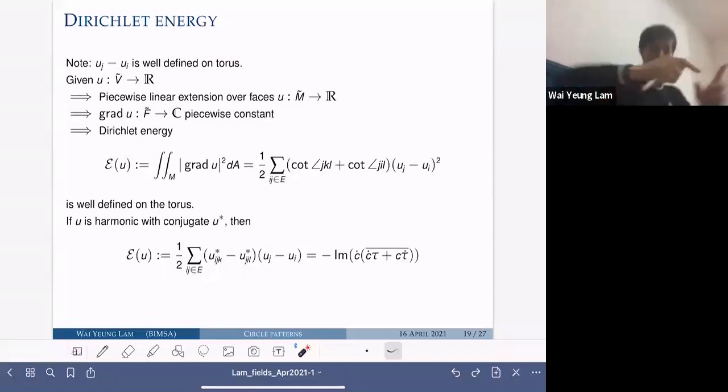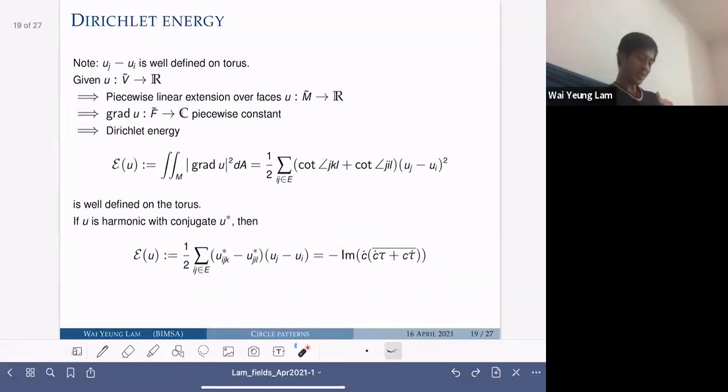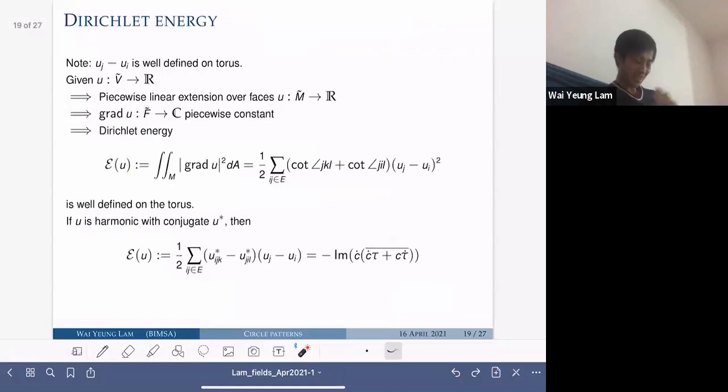If you rearrange, this fundamental domain is a parallelogram, and you have two opposite sides and two opposite sides. If you arrange these two opposite sides together, then you can express this guy in terms of the periods of your harmonic functions. As I said, if you shift your harmonic function from one vertex to the other vertex, then you get shifted by a constant, and another constant. So now you rearrange your boundary integral and you can express everything in terms of the periods of your harmonic functions. And it turns out it is given by this formula.